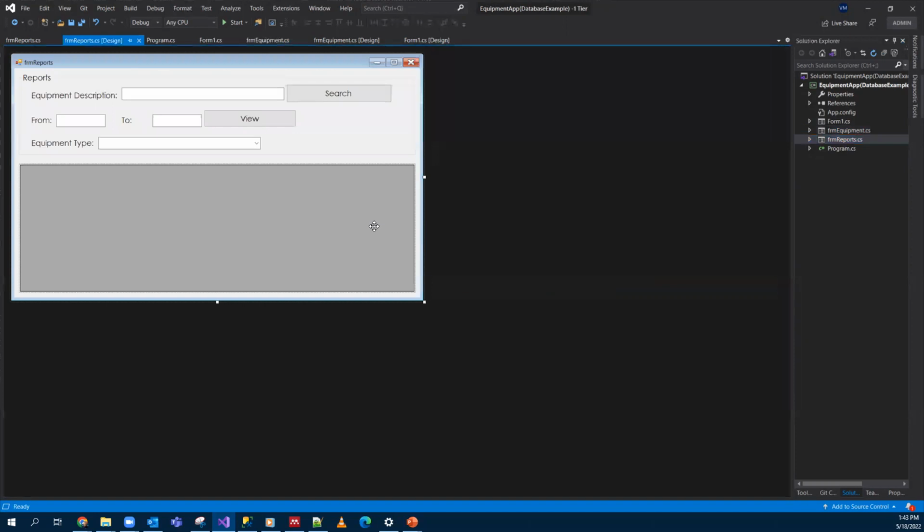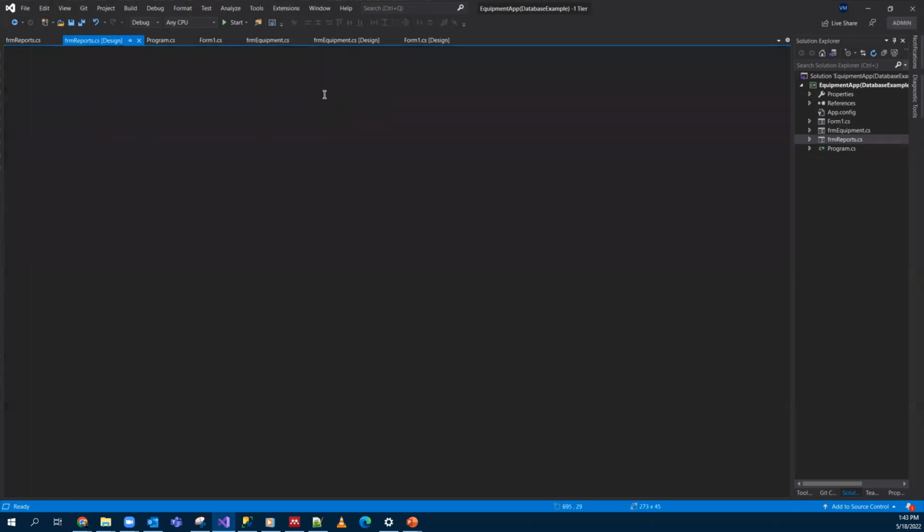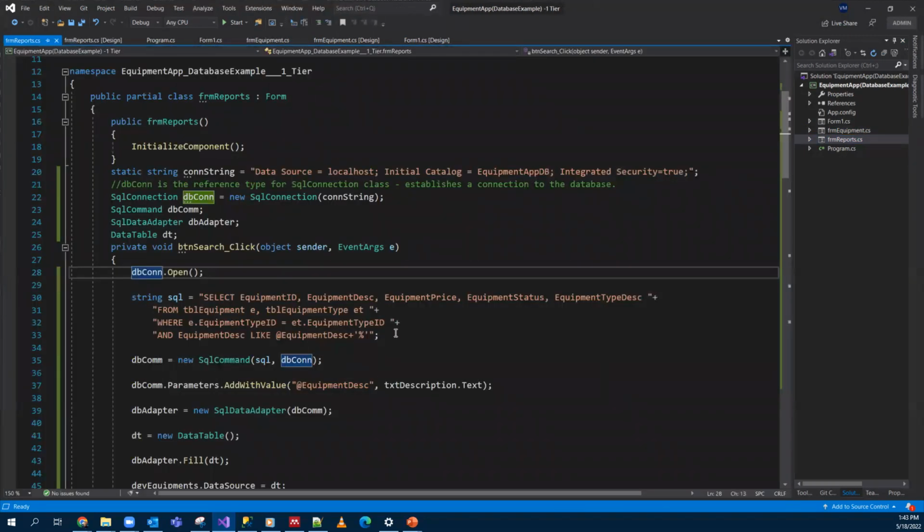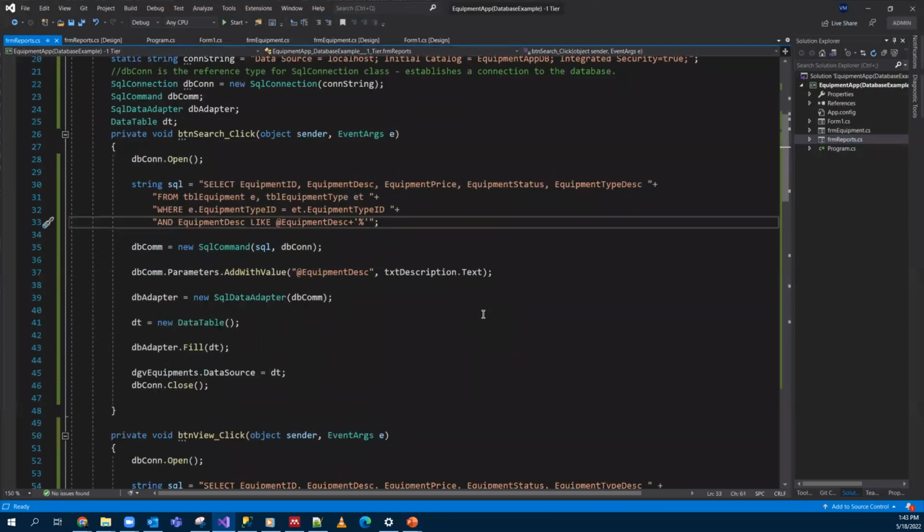So now what I'm getting to is the reports form, which we have done. In terms of the reports, we've done different characters, or different advanced SQL. The first one is when you use the LIKE. I did research on that and I noticed where I went wrong.